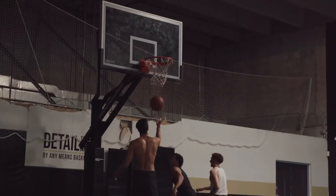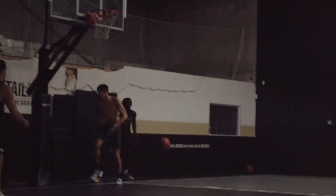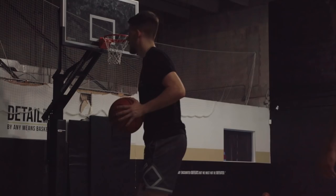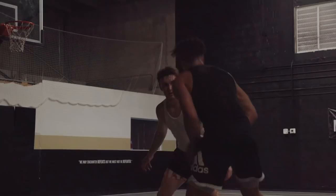Nice, Manny. One thing I saw Manny do to make it really unpredictable was out of that pivot here, he kind of got to this point here, tapped his foot and then went. You know what I'm saying? Yeah, that hurt. Can't let it show. It's the same thing as this move right here, but it's out of the triple threat. So it's like kind of turning here, you get here, boom, because it's a half second later than they expect. So maybe a tool to try out. Oh yeah, there we go. That's good.